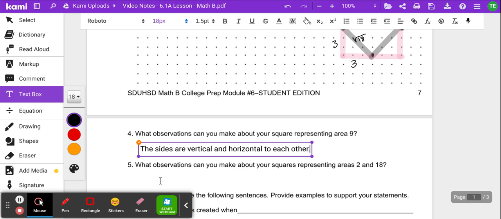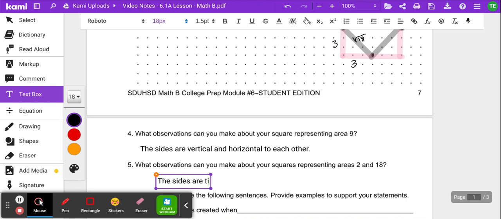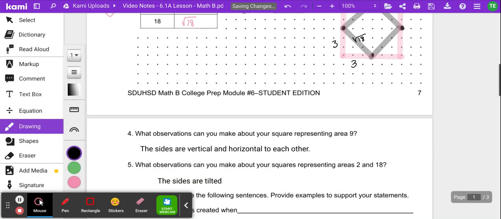Okay, here with the 2 and the 18, they were tilted. I had to think to get the side on that one. I know the side is a 1. The side was a 1. And I had to bust something on a tilt that was 1 by 1.